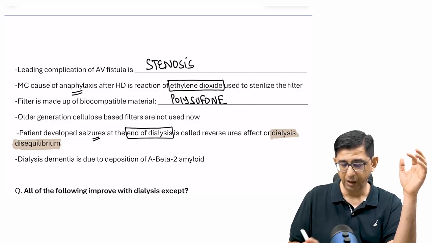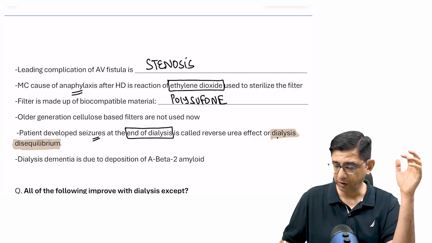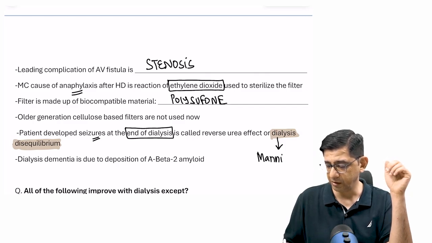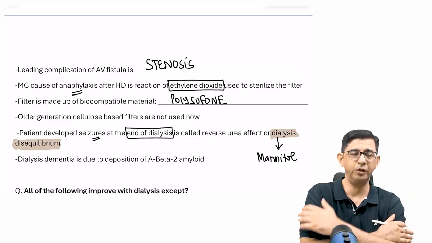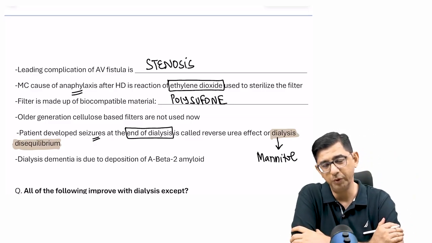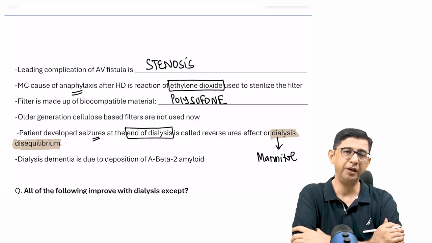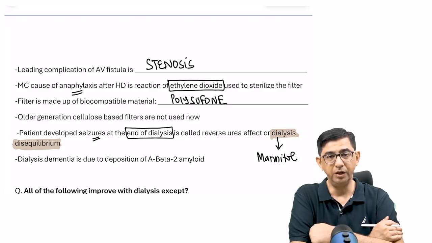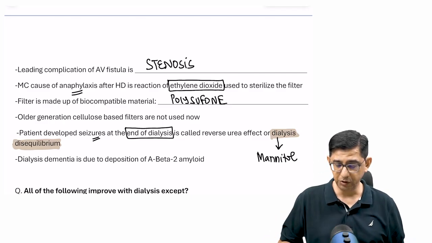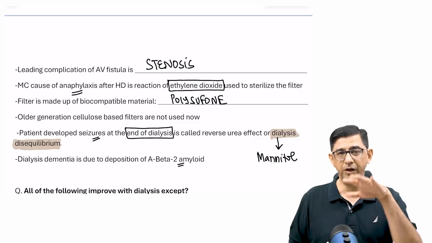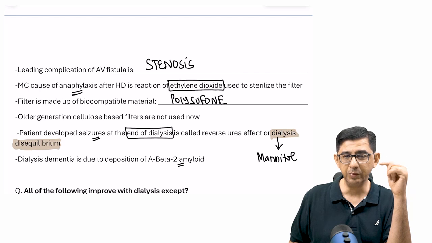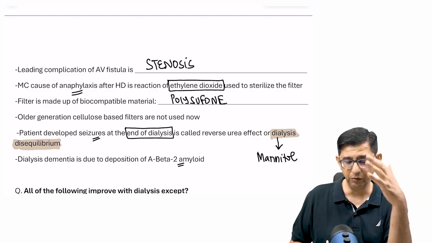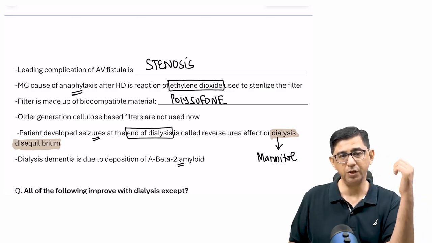And NEET PG has also asked what is the drug that is used for management of this dialysis disequilibrium. Because I said there's a swelling in the brain, there would be a cytotoxic cerebral edema, so mannitol needs to be used. Plus another complication that can be seen due to recurrent hemodialysis is dialysis dementia. That dementia here is occurring because of deposition of A beta 2 amyloid. In contrast, I want to remind you that in Alzheimer's disease, we have A beta amyloid, and here it is A beta 2 amyloid that would be involved. And I'll summarize this in the subsequent table.